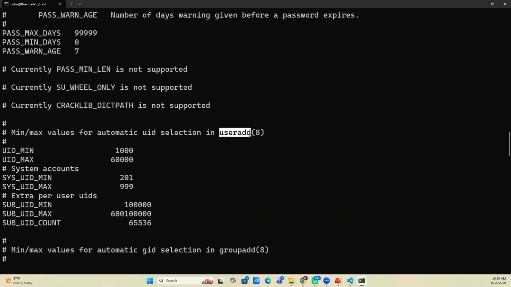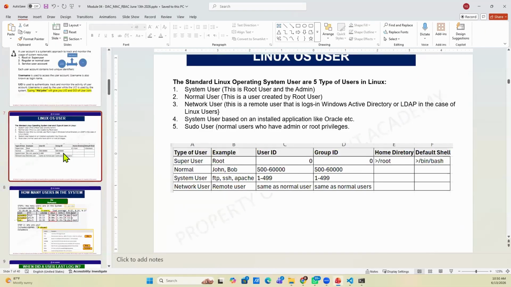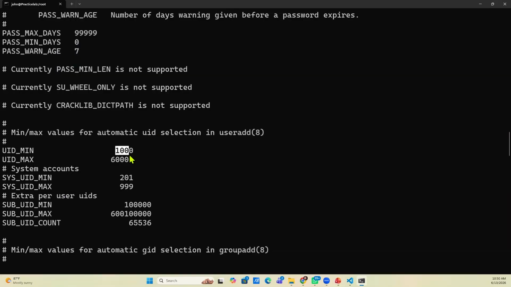Minimum, maximum values in useradd, very important. When you typed useradd, which we are learning, the minimum meaning the first ID the system will set for that person is 100. Now, if we come back here, this is 500. You can change it to 500 if you want. This is what RHEL 7 and RHEL 8 used to be. RHEL 9, and moving forward, has put the user IDs at 1000. But it's your company. If you like the IDs to begin at 500, that is fine. Okay, you can put it at 1000, right? And you can go up to 60,000.